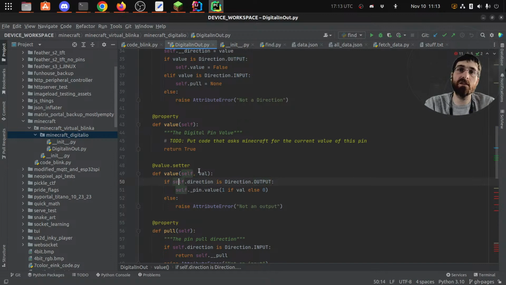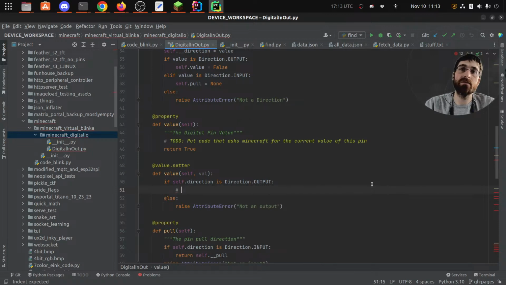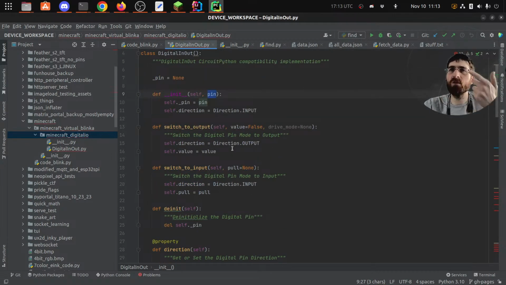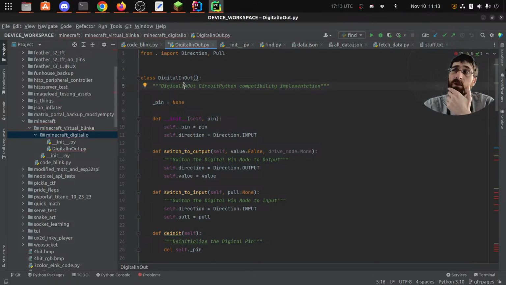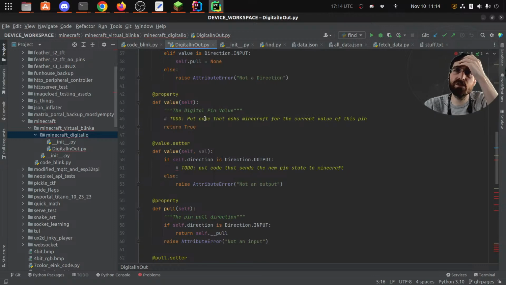If we're in output and we set the new value, we want to basically update, and in my imagination this is happening via the serial basically. So code here will somewhere in here, probably inside of an init, we'll open a serial connection. Although we may have to pass the serial connection in, so then we would end up altering the API more, because we want to have multiple pins. We don't want the pin to own the connection, I don't think, unless we can have multiple connections, in which case that's fine. But yeah, we'll want to be able to make multiple pins, so we may need multiple connections.